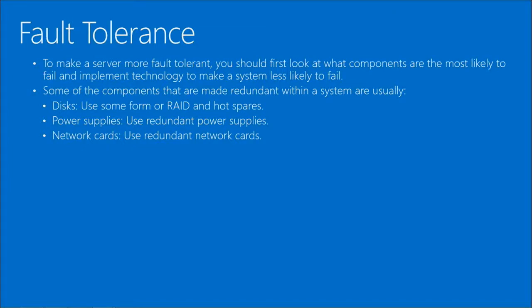So, fault tolerance. To ensure a server is fault tolerant, you need to figure out what are the most needed components or what the possible bottleneck components could be, whether that's processor, network card, video card, whatever, and then ensure redundancy of those systems. Some components that they typically make redundant: hard drives, power supplies, network cards. These are all systems that you implement fault tolerance for to ensure that if something does fail, you have a rollover that you can still use.